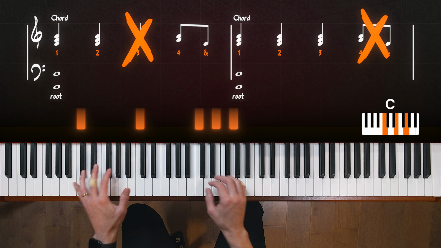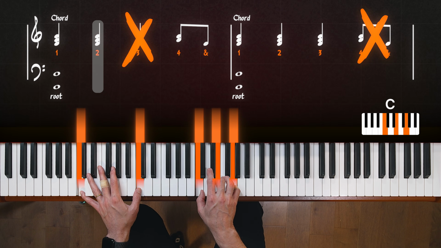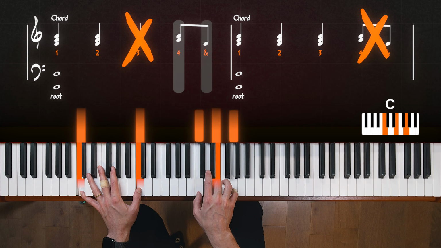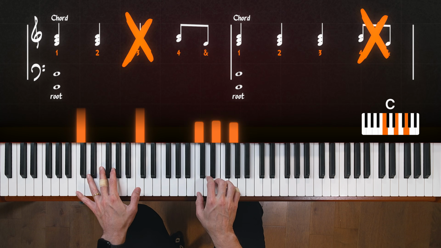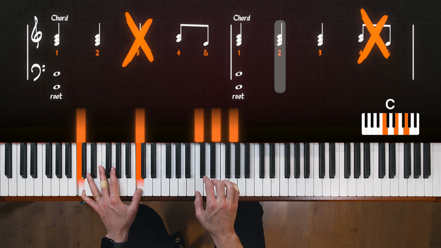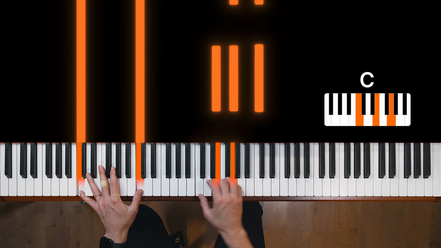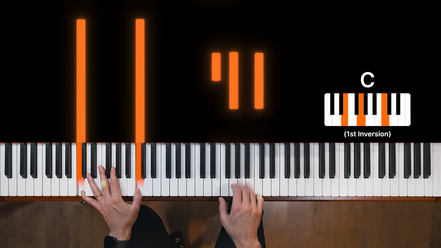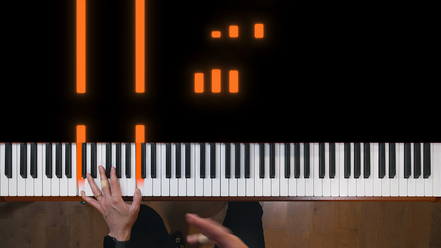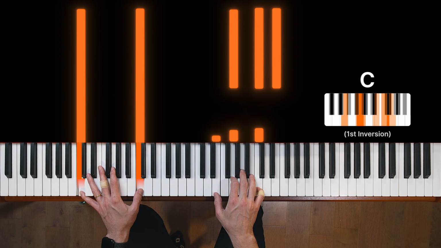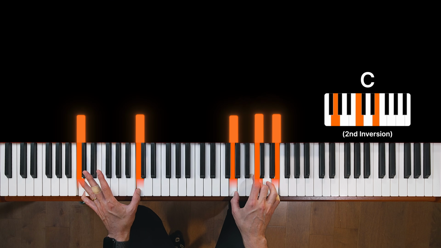For example, 1, 2, break, 4, or you can have 1, 2, 3, 4, just hold it. Or you can do exactly the same thing mixed with the inversion.